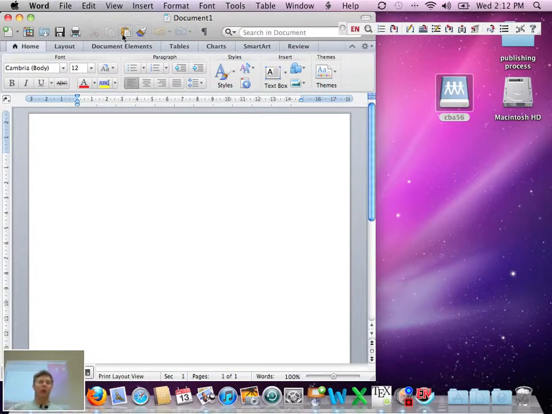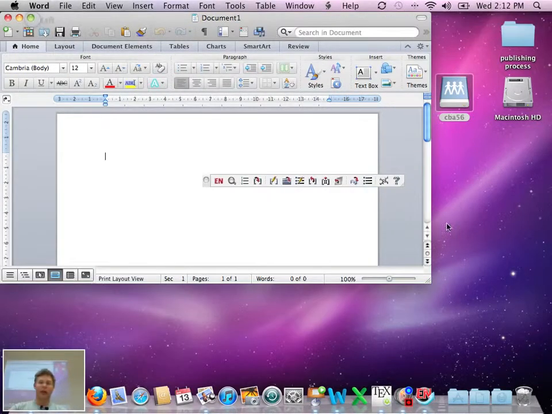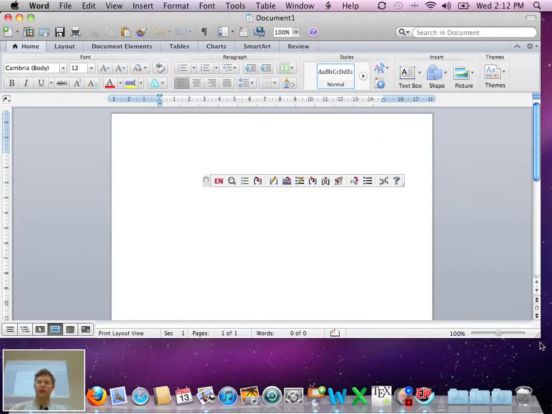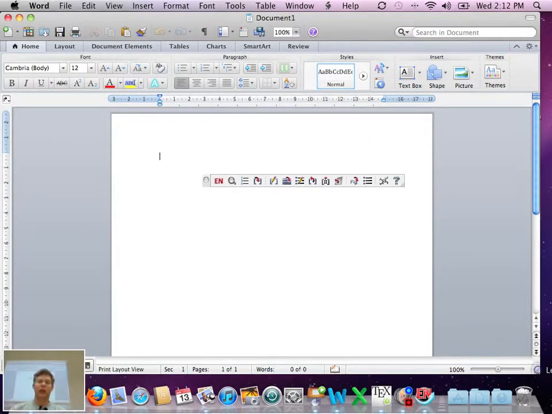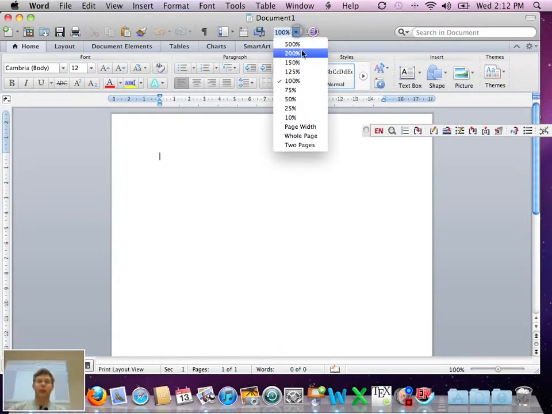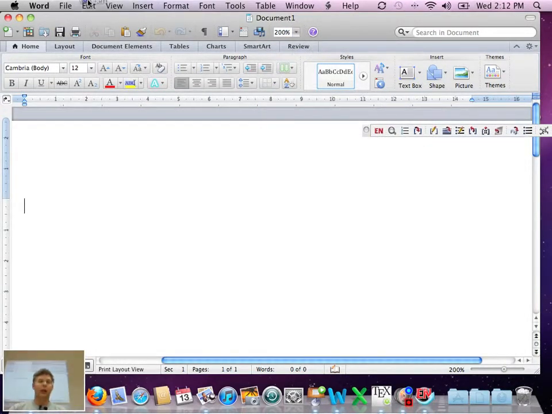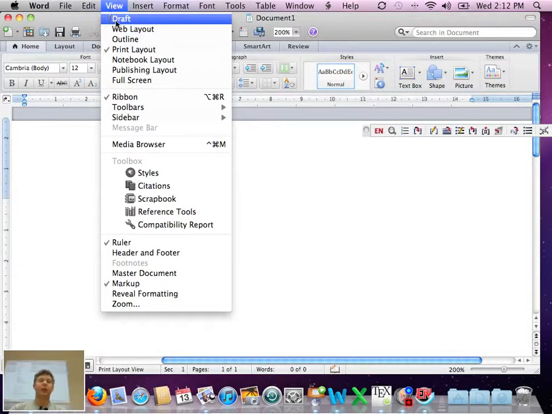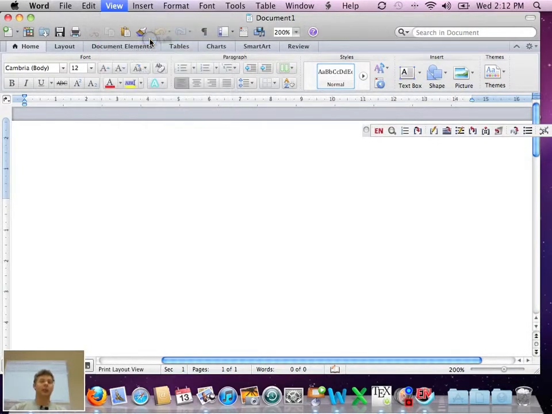Now, the outline feature of Microsoft Word is a little tool. It's just one of the different views that Word is offering. I'm going to make this a little bit bigger. And it's just right here. You've got the draft, the web layout. I'm not sure if I use the web layout. But there's the outline tool, and this is a pretty good tool.